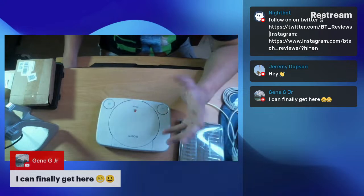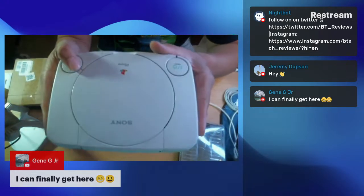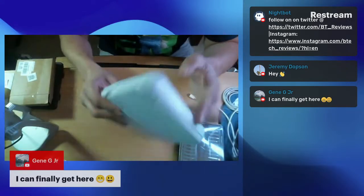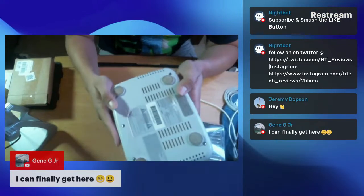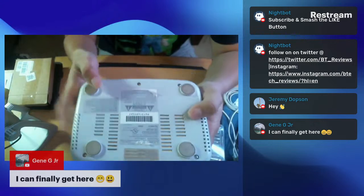And again, this is something new for me. I've never done this. You know, the console is a little bit dirty. Again, I don't know if you guys can kind of see. It is a little bit dirty. Like on this side, there's a little bit of scuffing. The bottom portion, like the original bottoms are kind of just coming off.